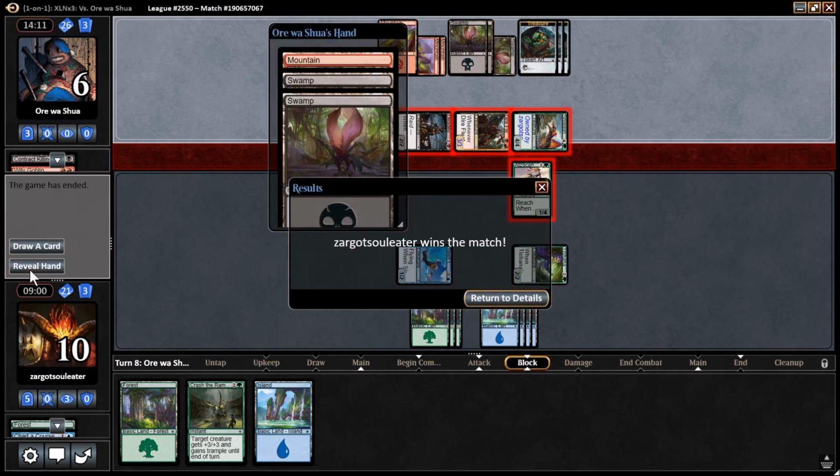But there you go. That is our Ixalan draft. We went 2-0. The deck, I was hoping to kind of move into blue-green merfolk. Didn't really get there with it. Kind of a mishmash of a couple merfolk, some decent flyers, not a lot of removal or interaction, which is where we kind of suffered. But you really can't complain when you have 2 air elementals.